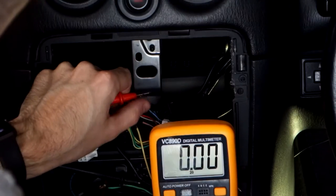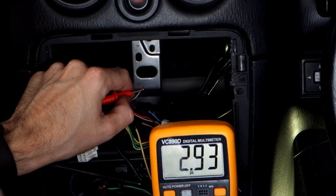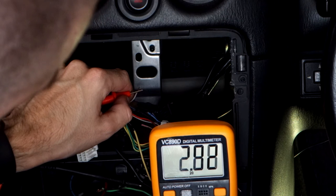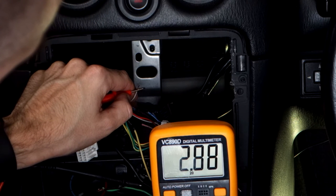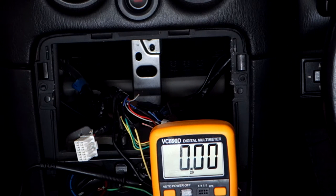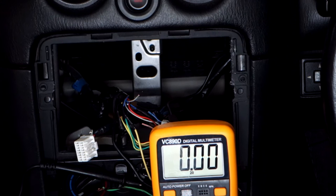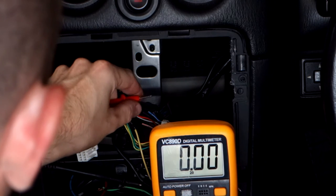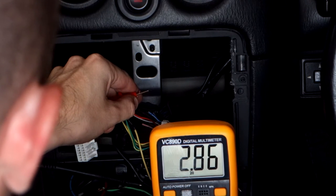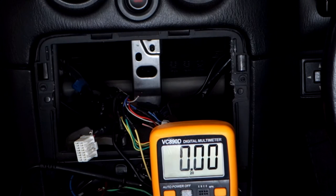Alright, so what we should see now is that should read no volts, and then when we switch on the headlights, we should get 12 volts, and we're only getting 2 volts. Huh. Switch it off again. Alright, try with the ignition on there. It shouldn't be the case though. Headlights on? Yep, headlights on. Switch it off again. Okay. Ignition off. I got high beams.